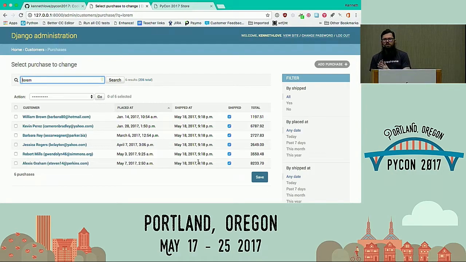So doing these, the admin actions are really handy, especially if, like I said, you have things that relate to other parts of your business logic that don't necessarily relate to your database. If they relate to your database, that's cool as well, but being able to fire off other events is really useful from the admin. It's a thing I like being able to do, at least.